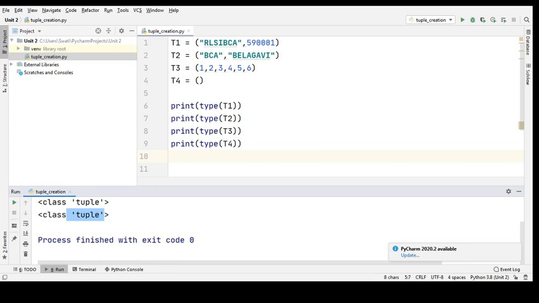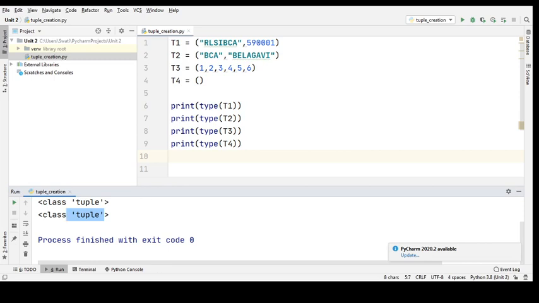So that was about your tuple. We'll just see one more tuple example.